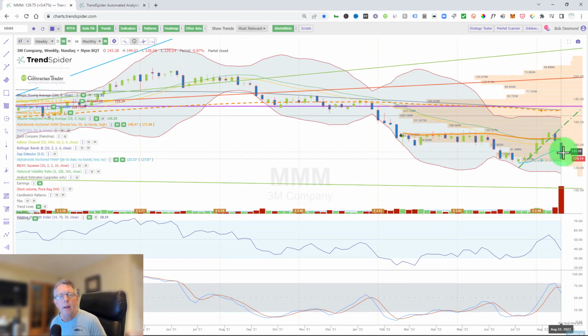Then we broke down last week along with the rest of the market. So what are the probabilities here of 3M moving lower? Very, very good. The only bump in the road is going to be that monthly support level immediately below. So what do I want to do? Before I short 3M, I want to make sure that monthly level is in the rearview mirror. I'm not going to wait until next month to put the trade on to validate that, but I am going to use an alert to let me know, okay, A, we've broken down below monthly support. B, we've also recaptured it. So that way, if I have to stop out, I stop out.